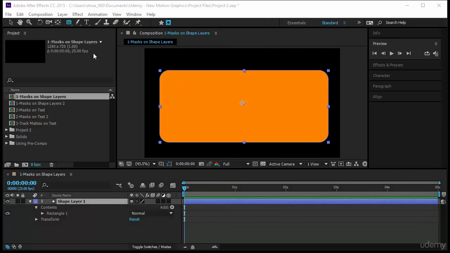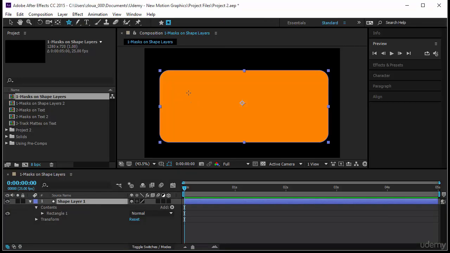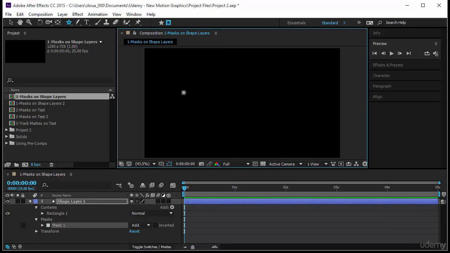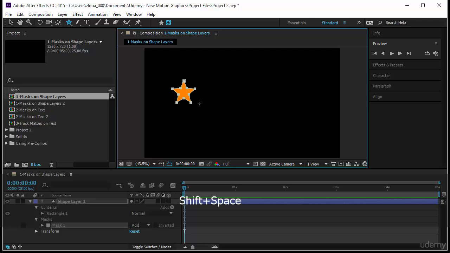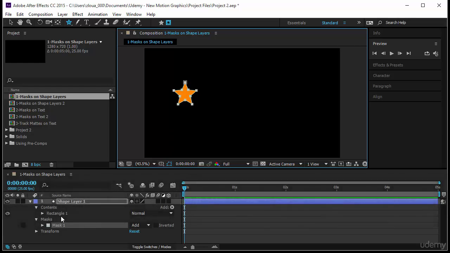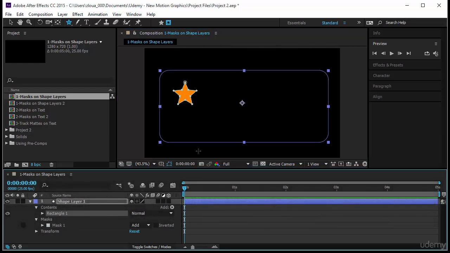Let's choose, for example, the star tool. I can click, press shift, for example. All the manipulation I showed you for creating shapes will work here. If I release now, my shape did not disappear. Here is my shape. You can see it on the blue border, but a mask has been created that's masking everything except the inner of the mask. That's one.